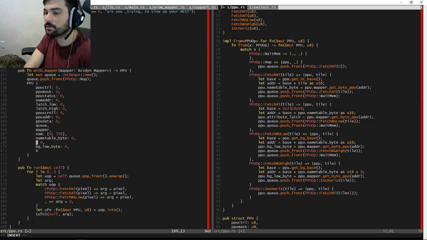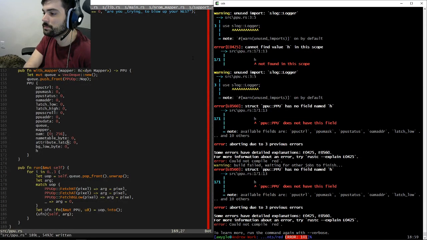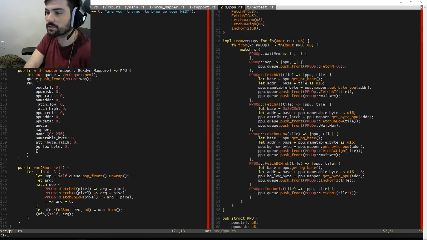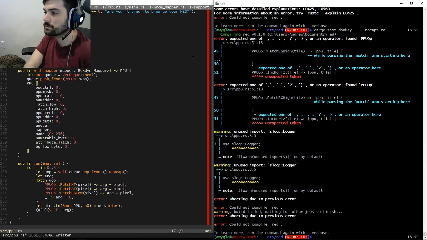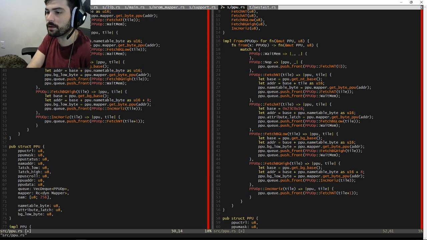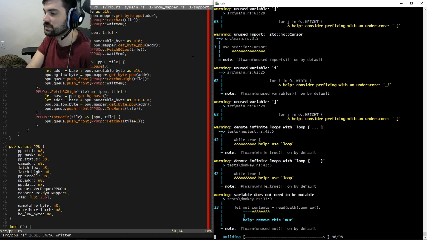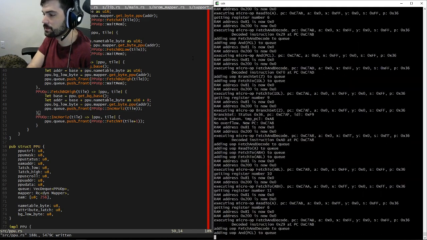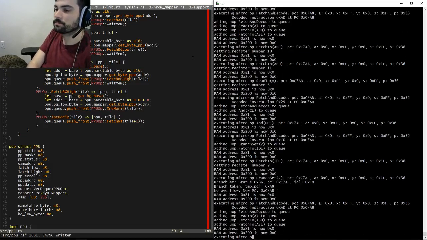Attribute byte, attribute latch. Okay, I left an H lying around. Unexpected token? What? Oh, I don't have a comma. Okay, there we go. So many warnings. I know, I know. Okay, and now we're stuck in a loop forever again. Excellent.